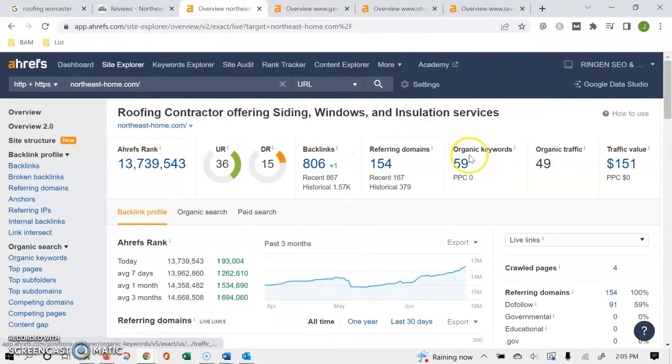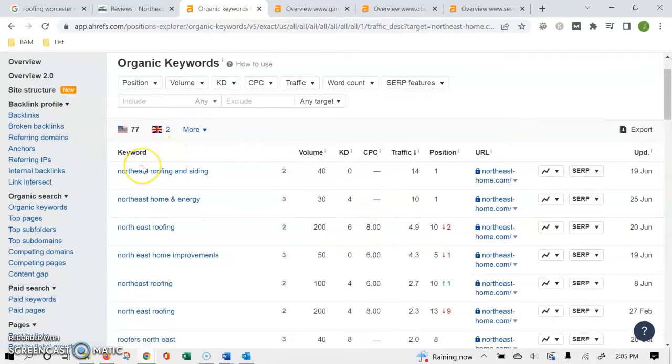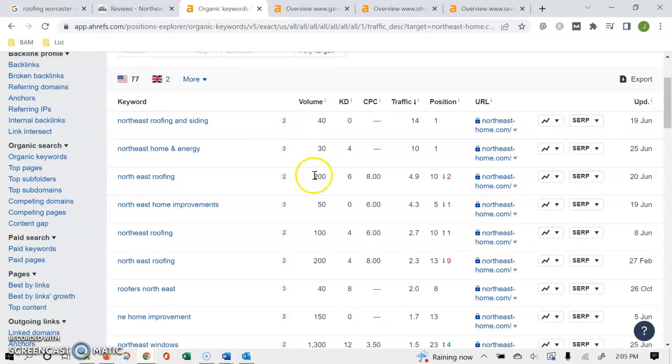So on paper, it looks like we're doing a little bit better over here on you than some of the others, but this is a really good example of how it's quality over quantity. So starting with the keywords, if we click into here, you can see all the keywords or phrases that Google is finding on your page, along with the volume, which is the number of times that's searched per month.